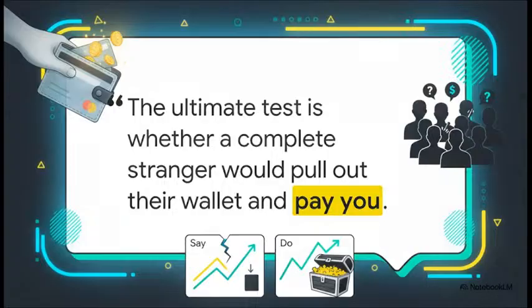And we all know there's a massive gap between saying you like an idea and actually pulling out a credit card. Plus, you absolutely have to run this test on complete strangers. Friends and family, they have validation bias. They're going to lie just to protect your feelings. Strangers, on the other hand, will tell you the absolute truth because they don't care about your feelings. If your idea is a dud, they'll simply ignore it.